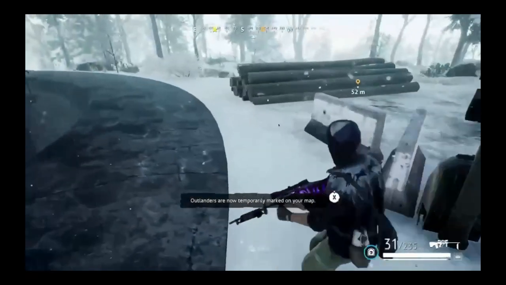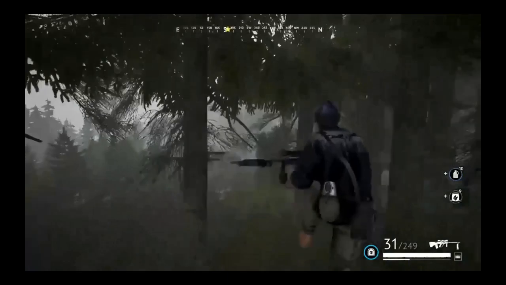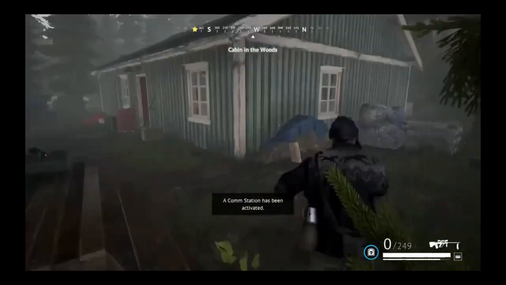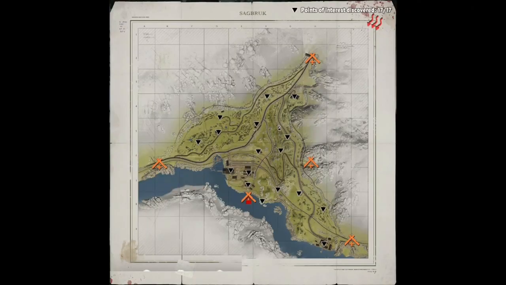All right, let's go back to our first clip here. Our first clip is all about close range. This is going to be quick. And let's go back and see the map. I know you guys like maps. Okay, on this specific clip, we are right here. That right there is Cabin in the Woods. That's where this takes place. It's close range. This is the very beginning of the game.